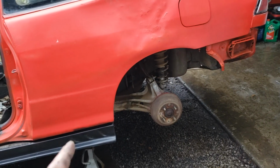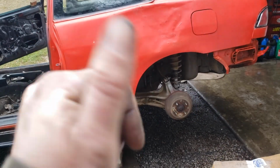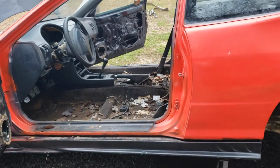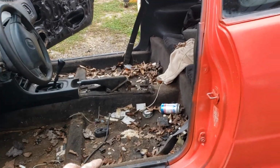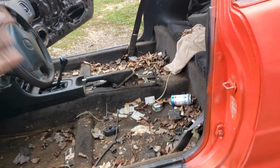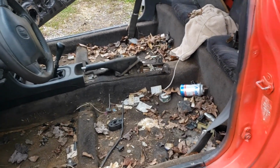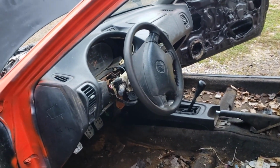Well, just finishing up doing the rear drum conversion on my GSR Integra. She's gonna be lit. I'm gonna do an EG seat conversion in here too. Heck yeah, it's gonna be nice and go right along with all this other junk that's in here. No natty lights. Yeah, buddy.